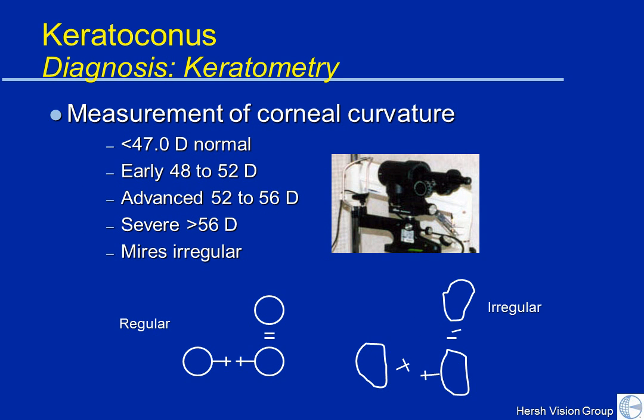There are measurement devices that the doctor uses to make these diagnoses. The first is called keratometry — a measurement of the steepness and corneal contours, measured in diopters, which are units of focusing power. In keratoconus, because the cornea is steeper than normal, it has higher dioptric numbers — normal is 47 or below on average. Keratoconus patients can be much steeper. But the more notable clue to KC is an irregularity: normally we see round circles, but when KC starts, because the corneal surface is somewhat irregular, we notice irregularity of the reflections we're looking at.